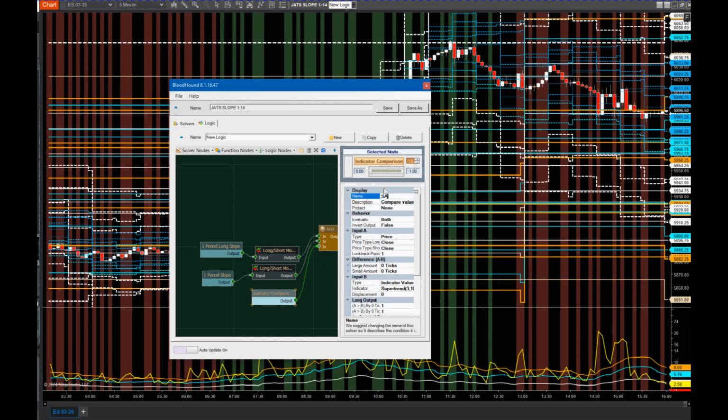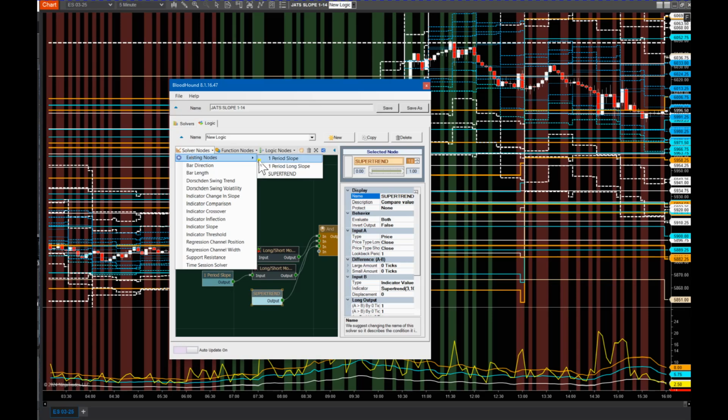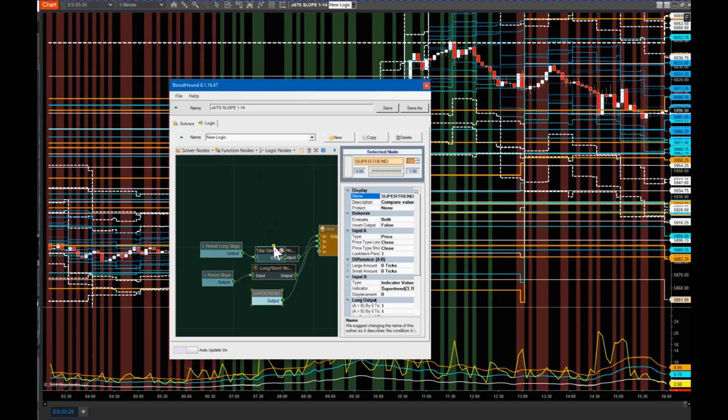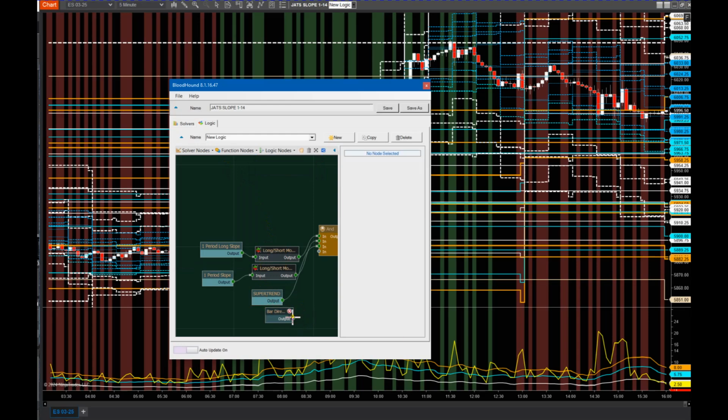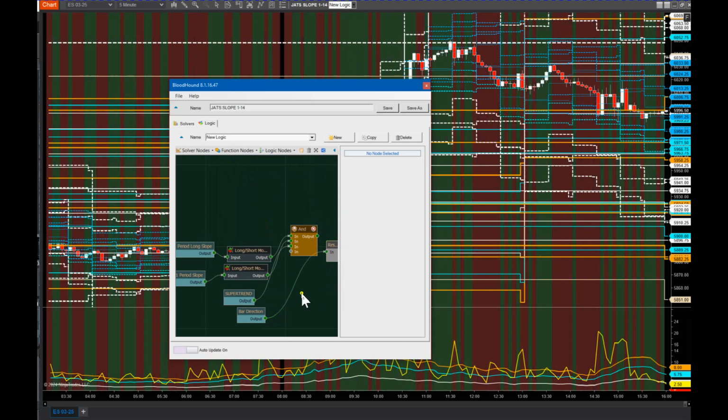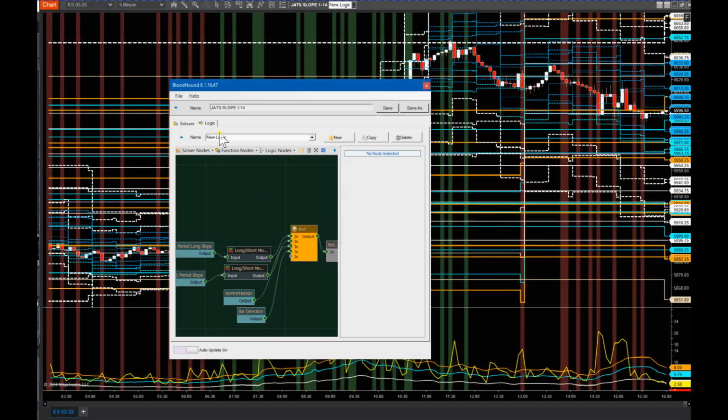Okay. And we'll put a bar node, bar direction. Okay, and so we'll call this one up, super trend.